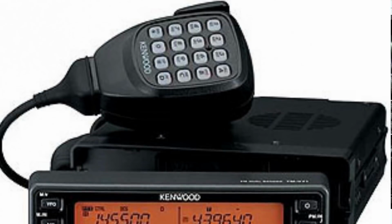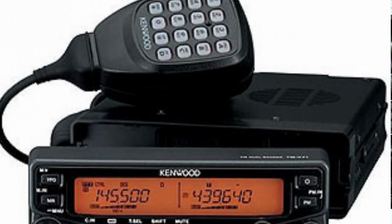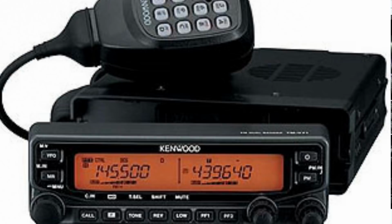This one's probably been around the longest, and it's still around because it's tried and true. It just works. It's a Kenwood TM-V71A. I ran one of these in my truck for about a year or so after I took the TH9800 out. I found a really good price on one used on eBay. Bought it, put it in there. Awesome. 999 memory channels.